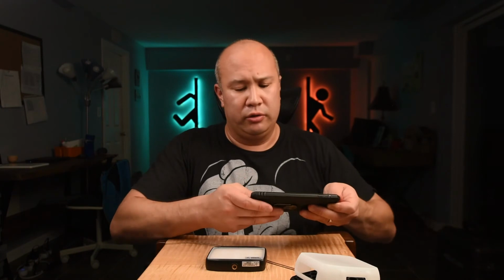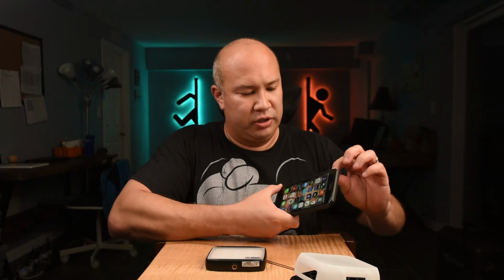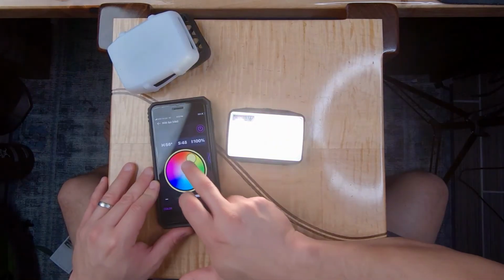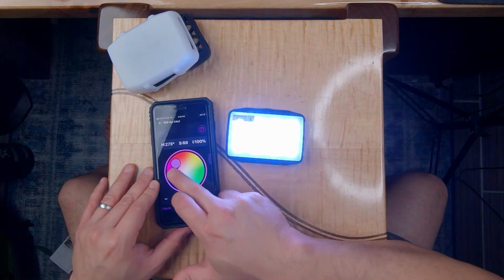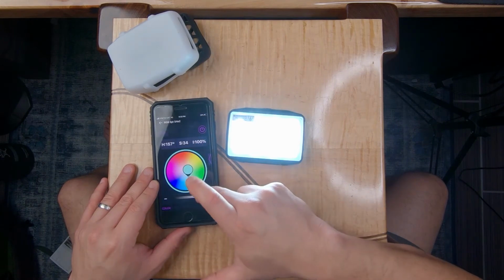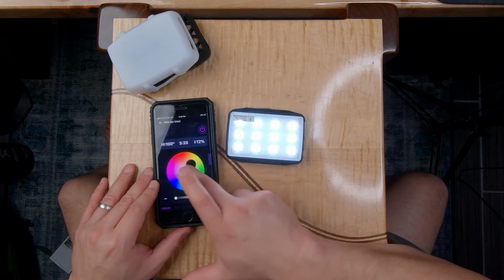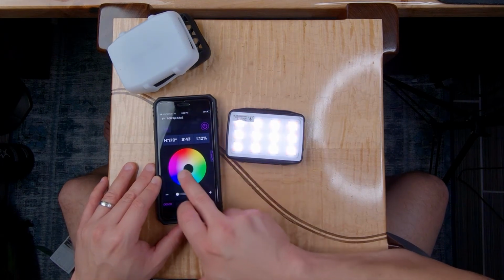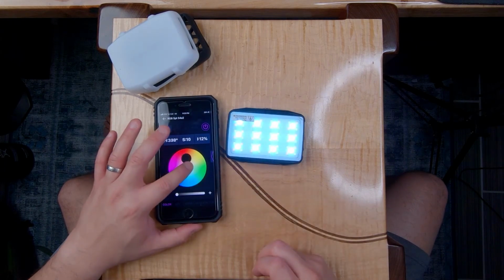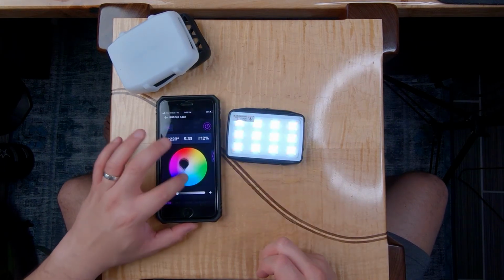Let's actually show the app really quick, because something that I want to do is... I vibrate because someone just texted me. And let's go pull up this app. So the cool thing is that once you pair this up, you can basically change all these different values over here, and that is pretty awesome. No! Let's make it dimmer. There we go. So I can basically choose any color that I want, which is pretty awesome, that you can just change it around, and the response time is actually pretty amazing.